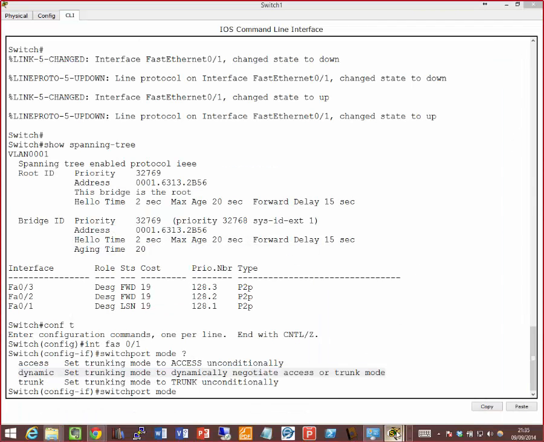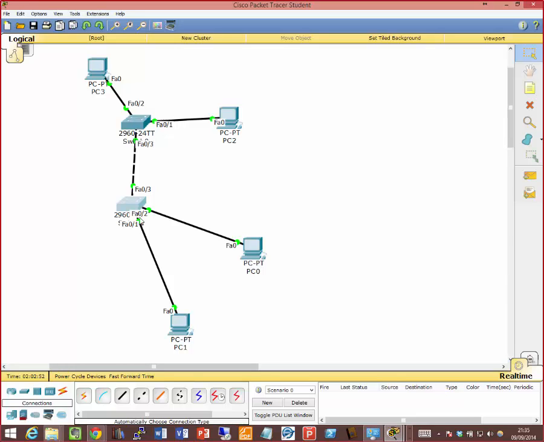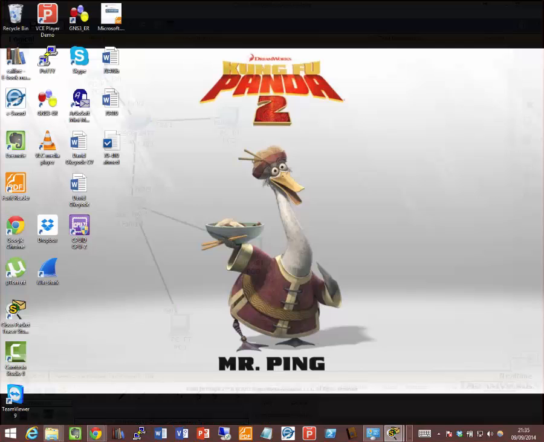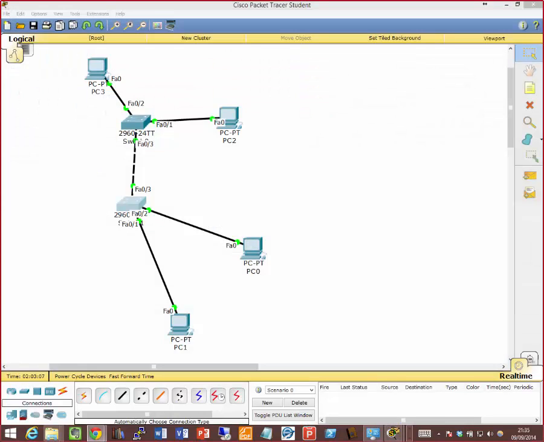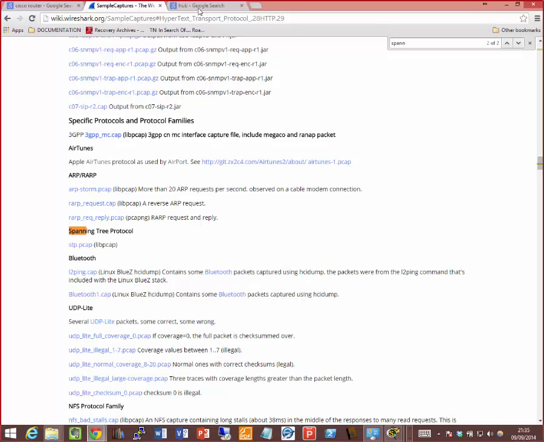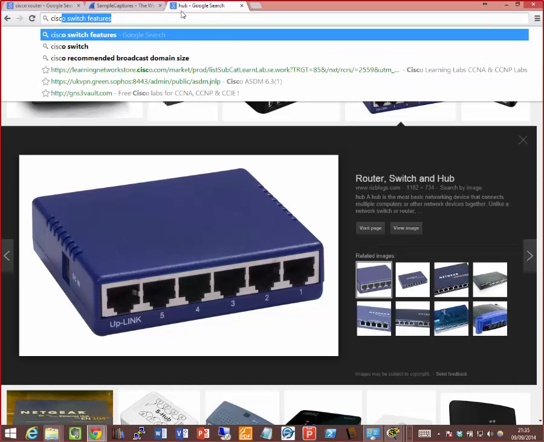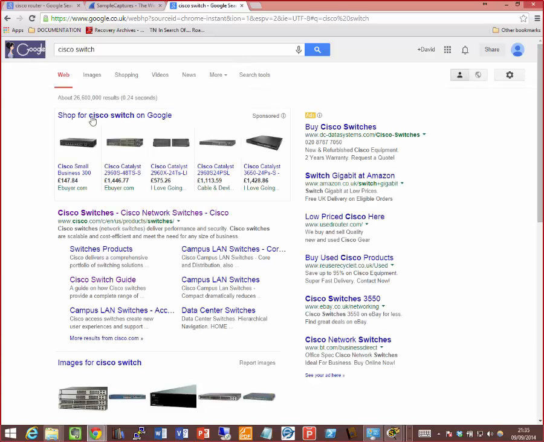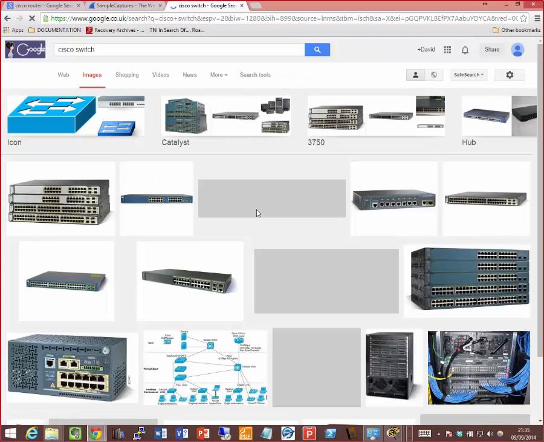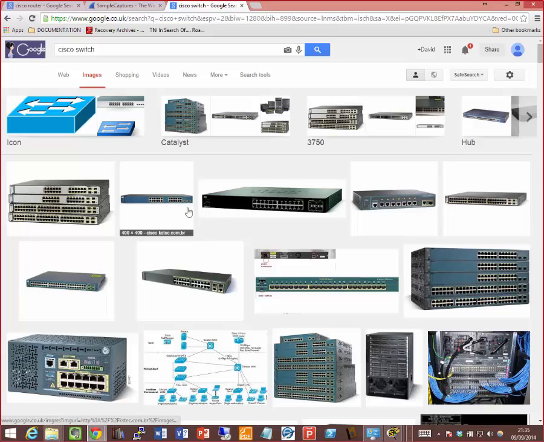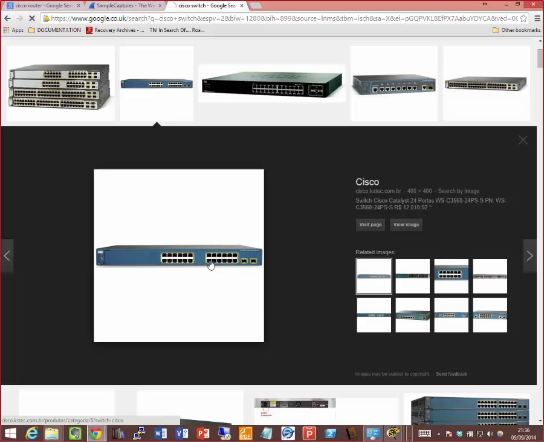What happens in this type of network now? Let's see. So this one is your trunk port, right? What happens if we say this port, just dynamically configure it? So let's bring up our switch again. We'll go to our labs shortly. Let's bring up the lovely Cisco switch diagram that we had. Okay, here we go. Here's the switch again. This switch just looks so lovely.